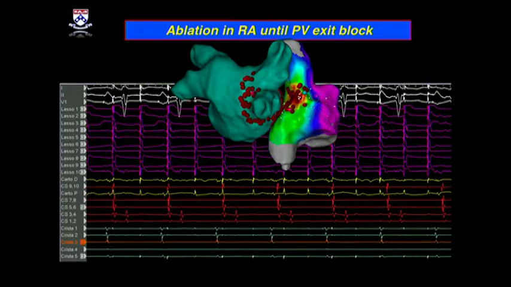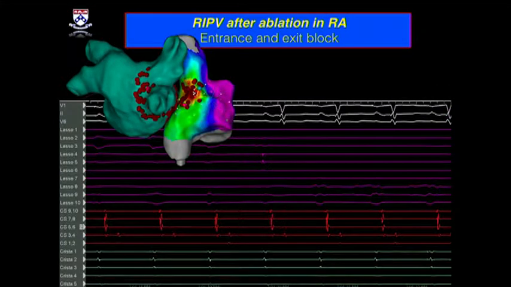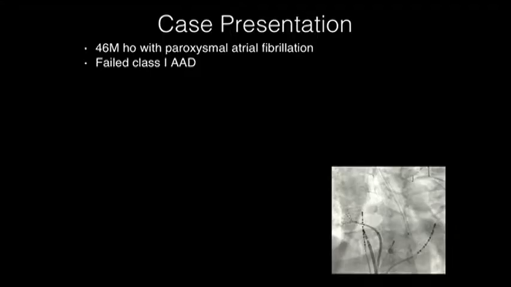Why? Because the anatomy and the exit is different in every patient. Each one has a different anatomy. The anatomy of this patient is different from another patient, and you have to reconstruct the anatomy to understand it. If you do the ablation here, there is total isolation of the right superior pulmonary vein. And this is key because you can spend hours on the left side and you will never get this result.